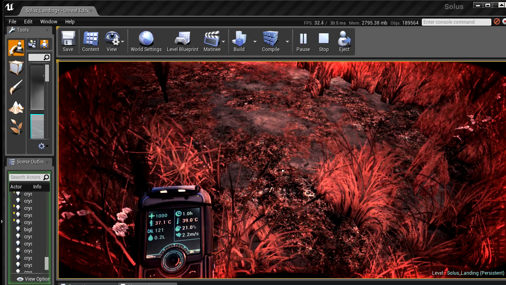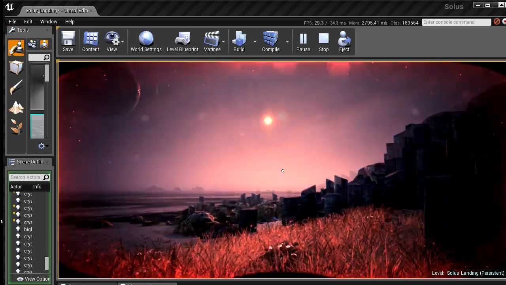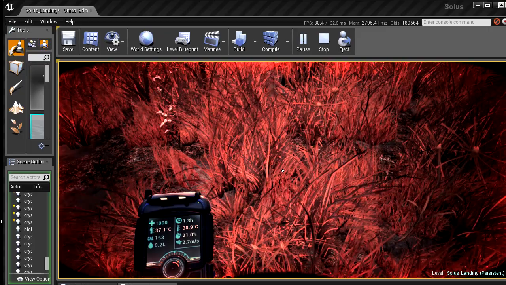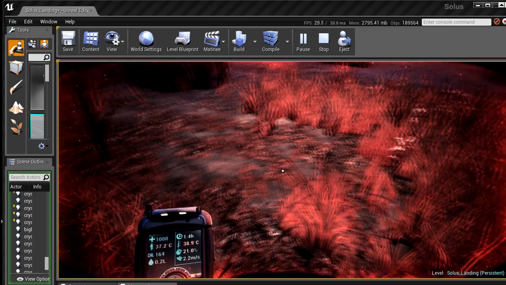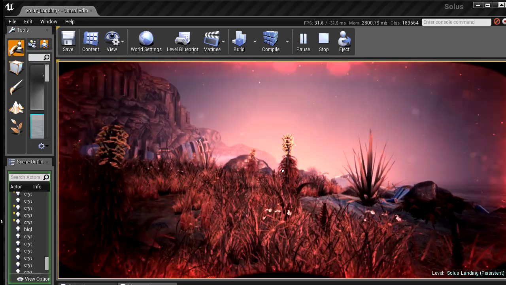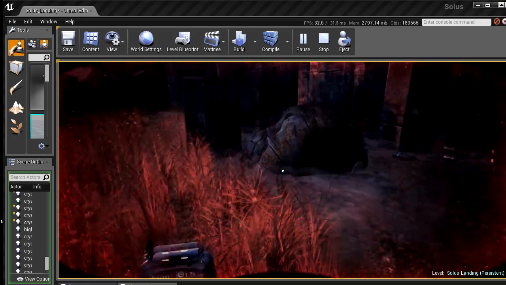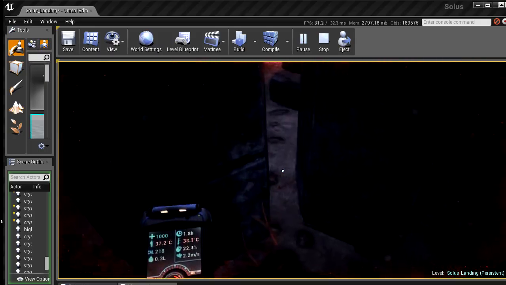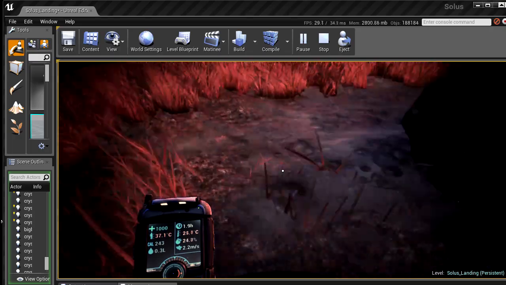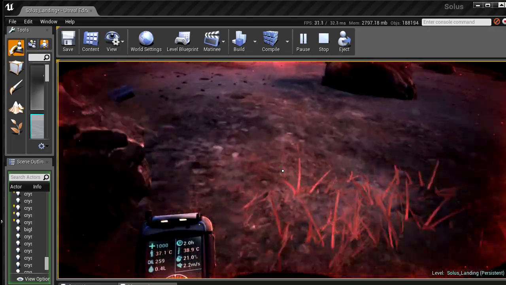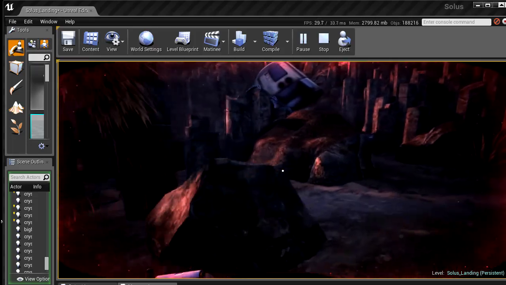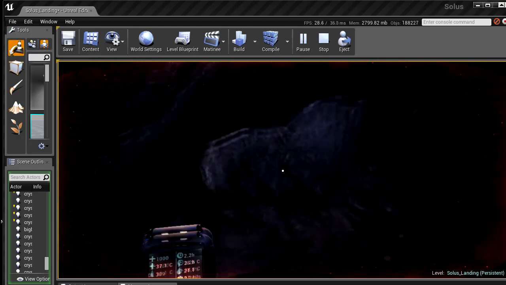Then the world temperature is underneath. It's currently 39°C in the world here. It's evening, but there is still sun, so it's still quite warm. And it's 21% humid, and the wind is 2.2 meters a second. If you look at the foliage, it doesn't move that much, so there's little wind. If I move into the shadows, you can see the world temperature drops to 23 degrees. Also the wind, not in this version, but in the current version the wind will drop if you're standing behind an object. So if you're standing behind something big enough to break the wind, there is actually less wind as well.